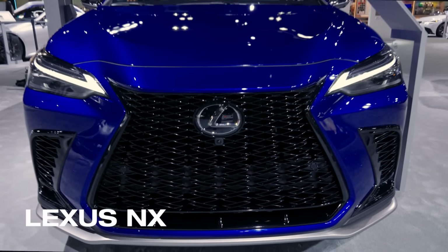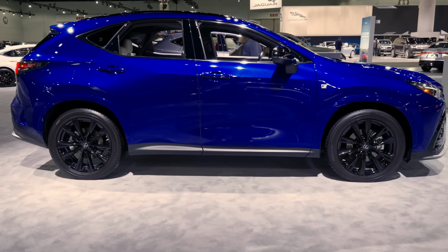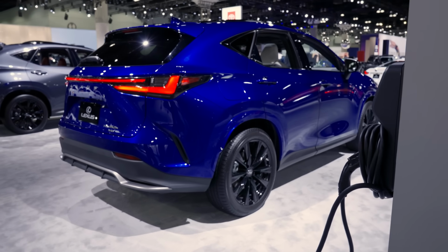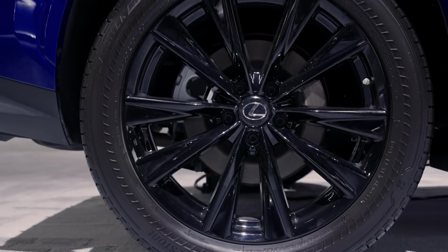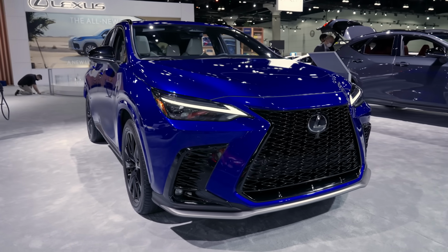The Lexus NX is a sharply styled crossover, but other than that, we really don't have any reason to commend it. It merely exists to fill what would otherwise be a compact-sized SUV hole in the automaker's lineup. But luckily, we were able to get behind the wheel of the brand new redesigned NX, and we're happy to report that this one is much better than the outgoing one.